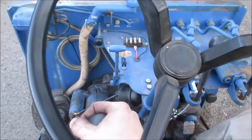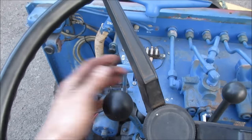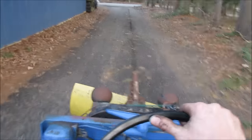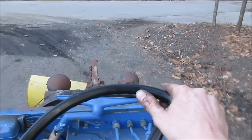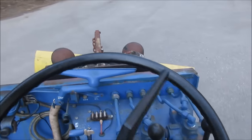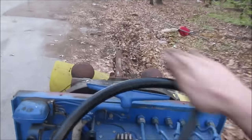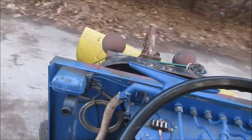Try a second gear run. I'm afraid for third to lock up. Let's lock them up. Definitely need to beef your tires and chains. I could tell it had chains on it once before. See what's got my turning radius. All the way. Go for first gear. Yeah, not too bad.